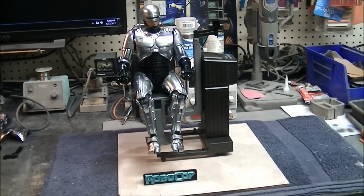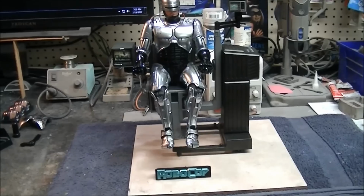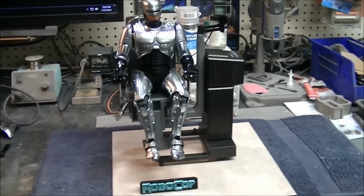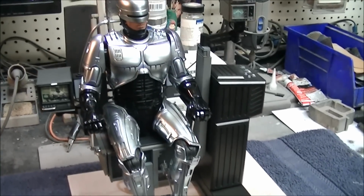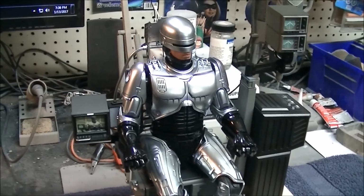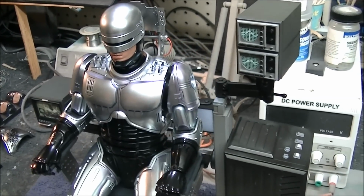Okay, everybody, here we are with the last look at our RoboCop, and he's all sitting down comfortably in his docking chair now. It's a really cool display. I'm really amazed at the detail that they put into this. You can see they've got the wires going on that hook up to his interface and all that.